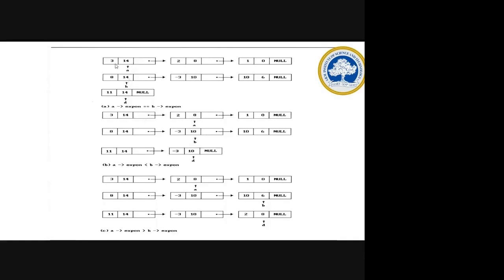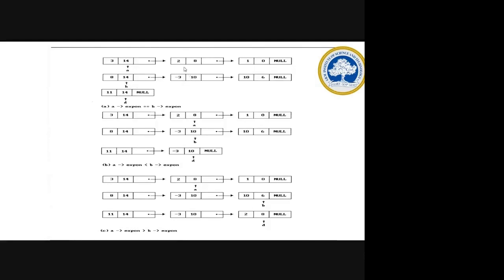So I have added and I will store it in a separate variable that I can call D. Okay, D. So here it is mentioned. Now 3 x power 14 and 8 x power 14, so 8 and 3 will be added. 11, exponent is 14. It is stored in the variable D. Now my pointer A will move to next, A of next. So it will now come over here. And this also is being traversed, so B of next. It will come over here.